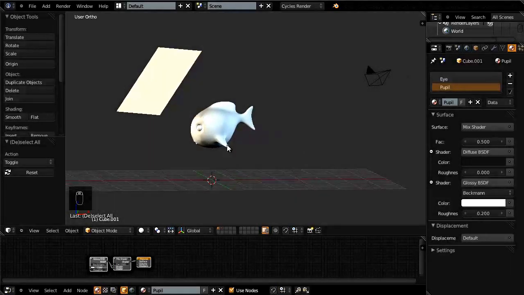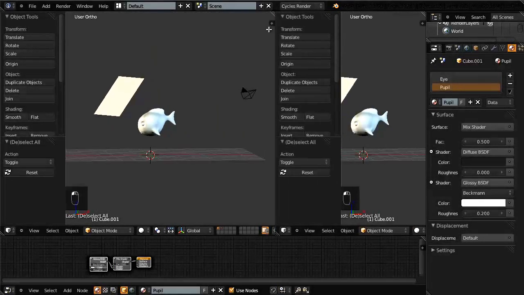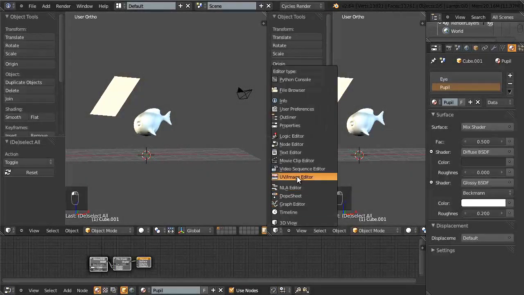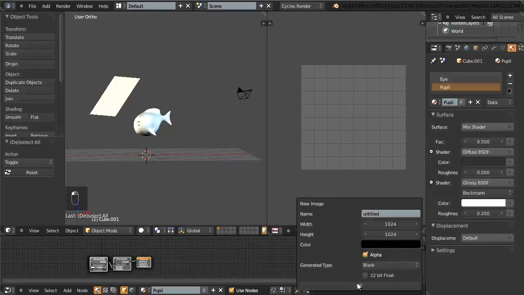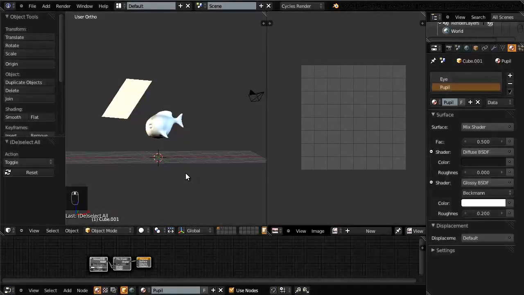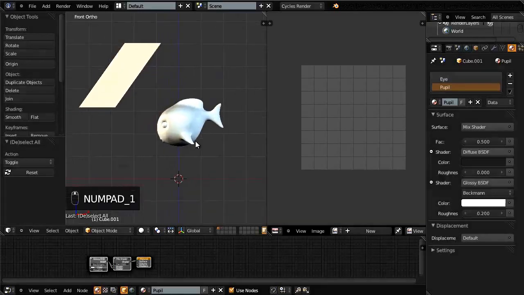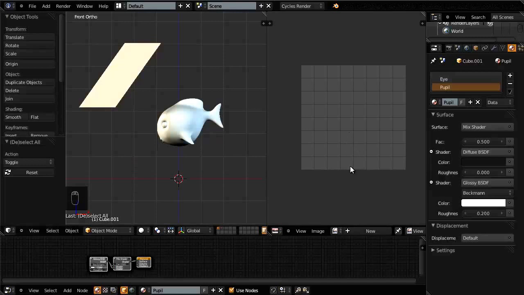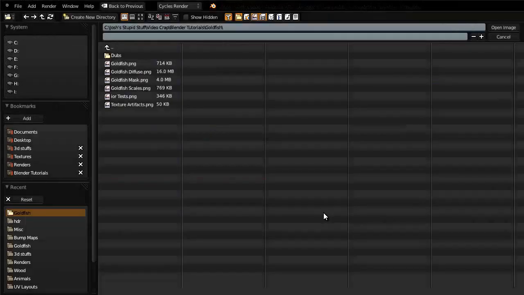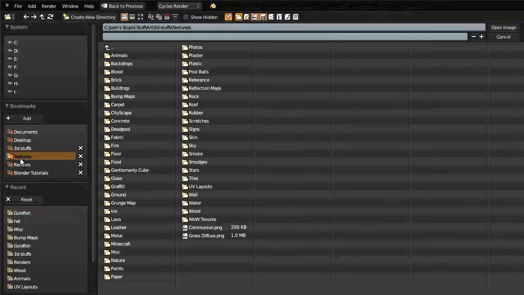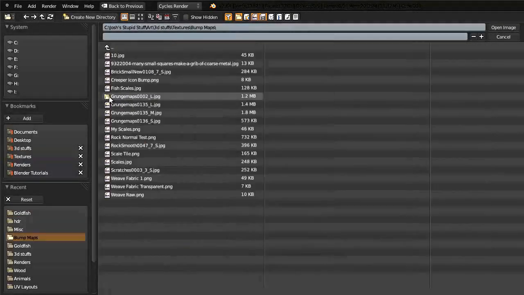Let's work on that scale texture. Now for this one, I'm going to duplicate or split this again, bring up our image editor. For this one, I'm going to create another new, or actually no, I'm not. I forgot. I took the liberty for this particular tutorial of creating my own fish scale texture, and I'm going to load that in by clicking on Image, Open Image, and let's see, go to textures. If I remember where I put it.